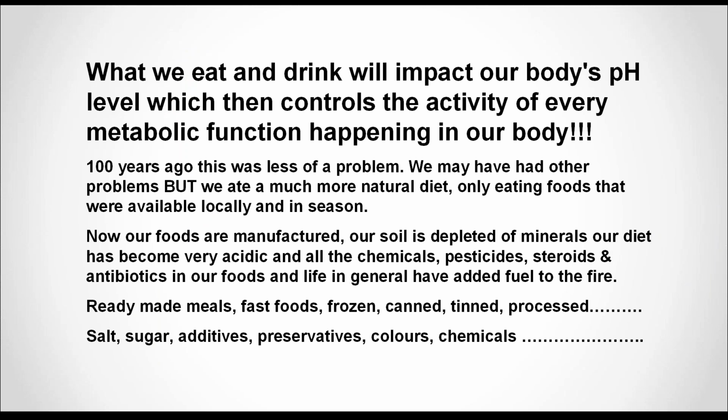This is so important. Now, 100 years or so ago, this was much less of a problem because we may have had other problems, but we ate a much more natural diet. We only ate foods that were available locally and in season. Now our foods are manufactured, our soil is full of chemicals and depleted of minerals, our diet has become very acidic, and all the chemicals, pesticides, steroids and antibiotics in our foods and life in general have added fuel to this fire. We've got ready-made meals, fast foods, frozen foods, canned foods, processed foods, salt, sugar, additives, preservatives, colours and chemicals, and this has become the norm.